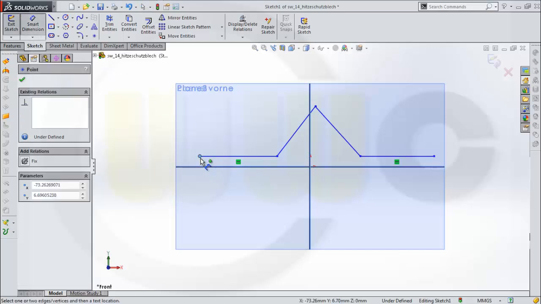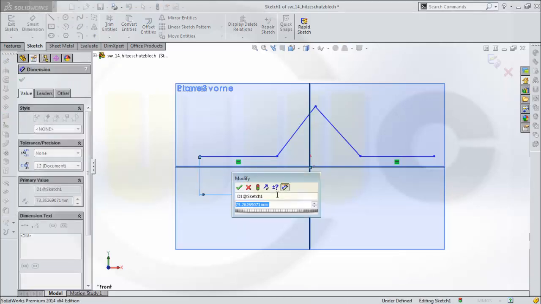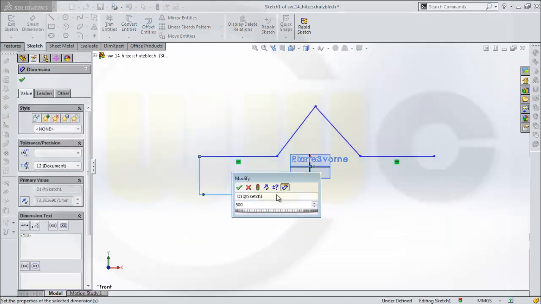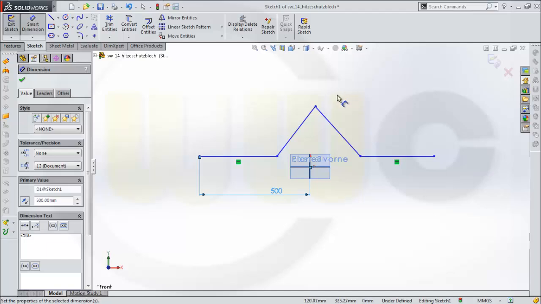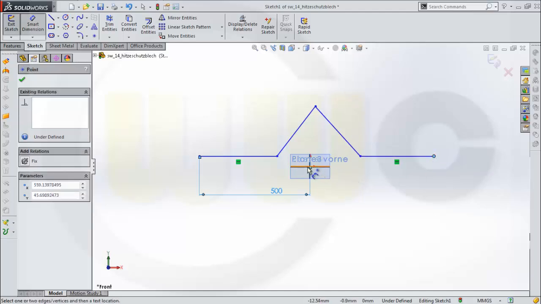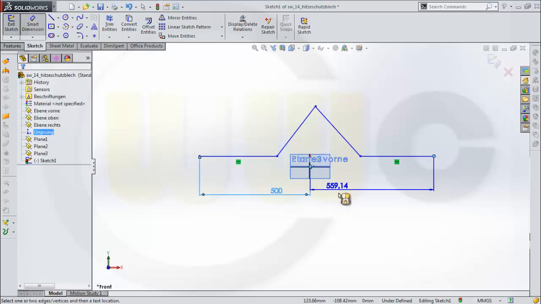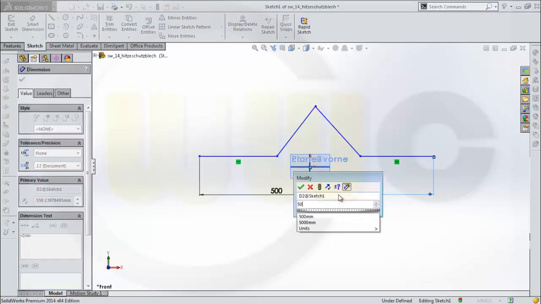Give it some dimensions. This should be 500. This should be 500.